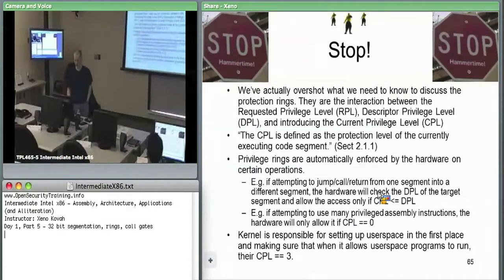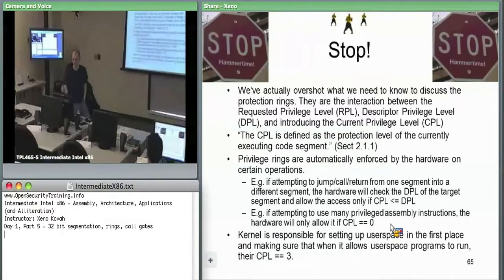An important point is that there are some instructions where the manual says you must have CPL equal to zero in order to do this. What does that mean? It means if the bottom two bits of CS are not zero, you're not allowed to access this. The hardware says no. You try to execute the instruction, the hardware checks what your CS looks like today, and says no. And as I said before, the kernel is responsible so that the first time it lets some user space code run, it has a segment with a DPL of 3, and it makes sure the CS gets updated to have an RPL of 3, pointing at a DPL 3 segment, so that everything works out access-control-wise.